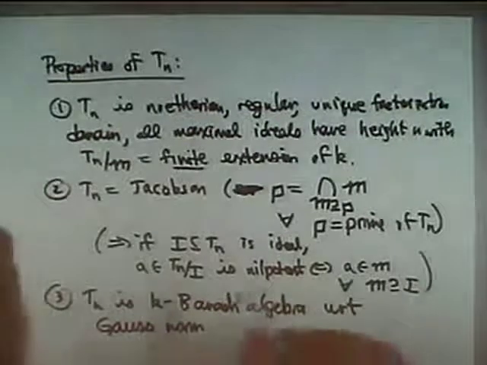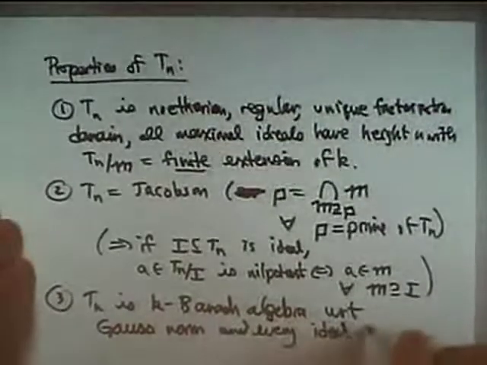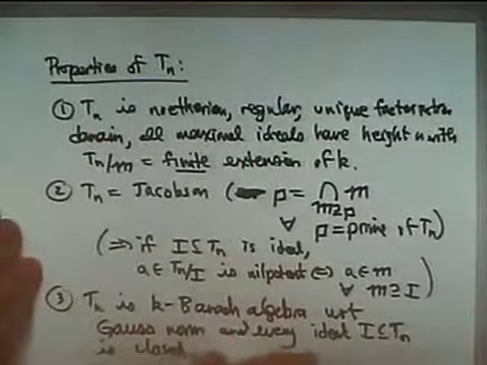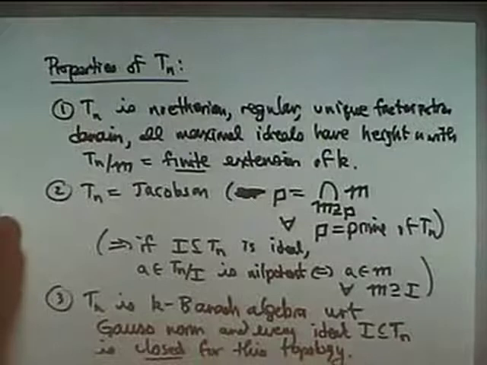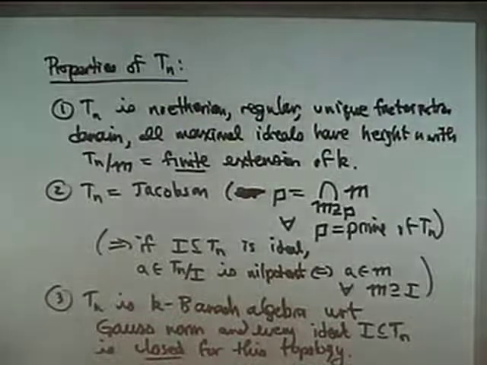it's worth recording the fact that in this Noetherian ring, every ideal I in Tn is automatically closed for this topology. So in some sense, it's very reminiscent of what you see if you think about complete local Noetherian rings, where every ideal is closed for the max adic topology. But this topology is not defined by commutative algebra. It's defined by this sort of norm structure on the field. So although you might think that some of these topology properties are similar to some things that you've seen in the study of finite modules over complete rings in commutative algebra, it's not really an instance of the same phenomenon.